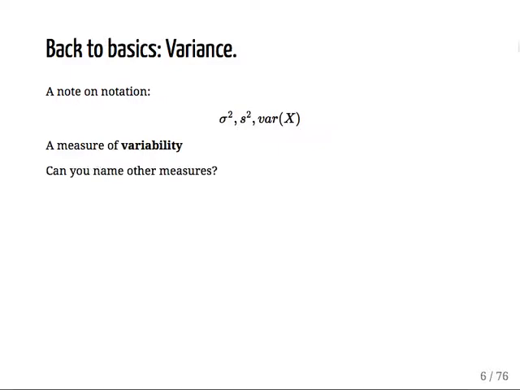We also covered some other measures. So can you name another measure of variability that we covered in the earlier weeks? We covered some other measures of how much variation there is in the data. Is there anything that pops out? The standard deviation. That's good, and that's going to come next, because the standard deviation is straight up derived from the variance. If we take the square root of the variance, we have the standard deviation. We also covered something else.